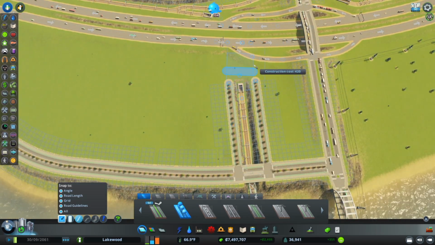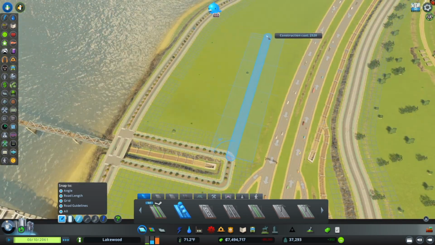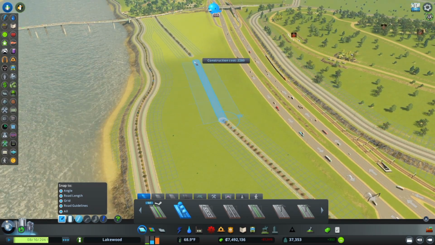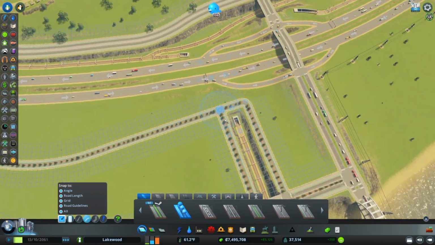Then we'll have something on this side. And then here, we're just going to come out to roughly about there. I'm going to create a curved road that connects up over here like this. Yeah, something about like that.